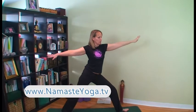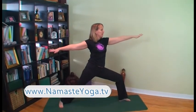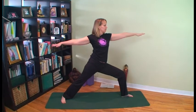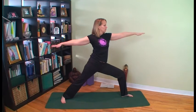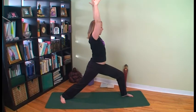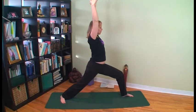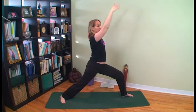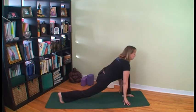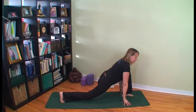And then you come into warrior two pose. Front right knee is bent, back left leg is straight, arms are parallel to the ground. Now you'll turn and face front, your front right leg, warrior one. So this is where you can come part way down either to here or all the way down. Please take care of your own body here.